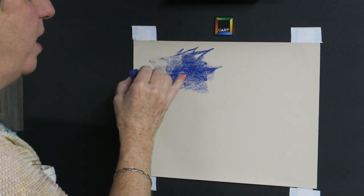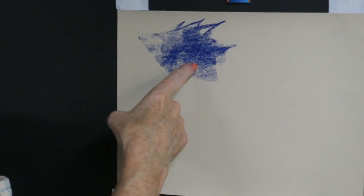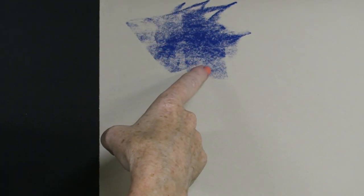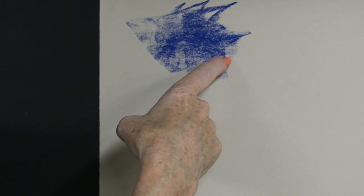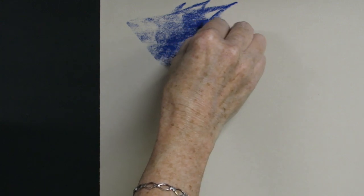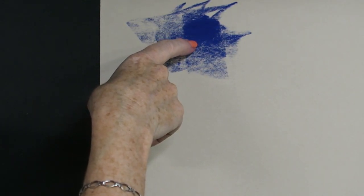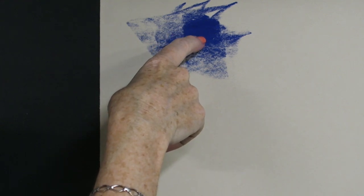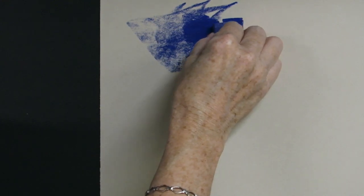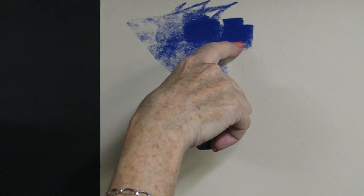So how do you know if it's a light enough touch? This is the secret. If you can see what's underneath, your touch is light enough. I just applied some purple. You can still see the sand color of the paper peeking through, right? Now, if I were to press too hard like this, what happens? You can't see the color of the paper. This is a heavy touch, or what I call a shouting mark. When I press down so hard that you can no longer see the paper, I call that a shout. All right?